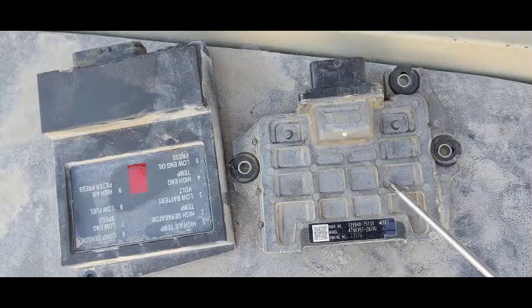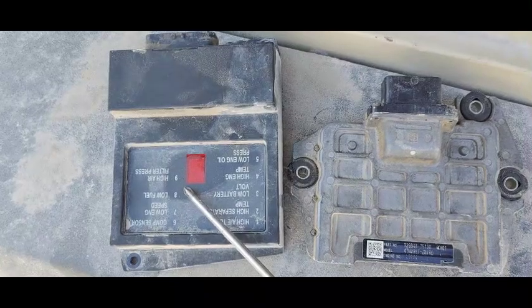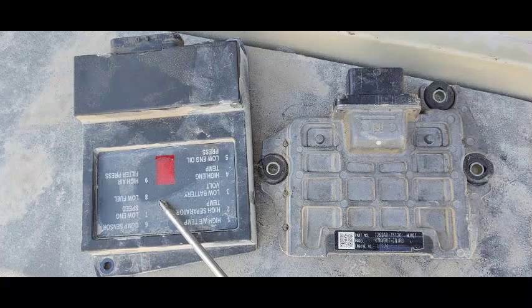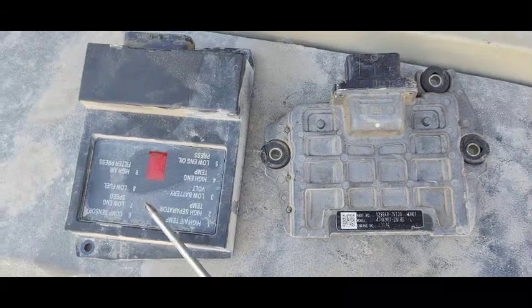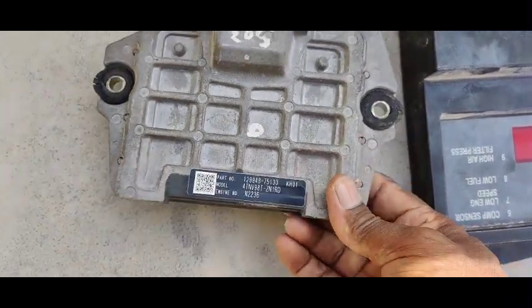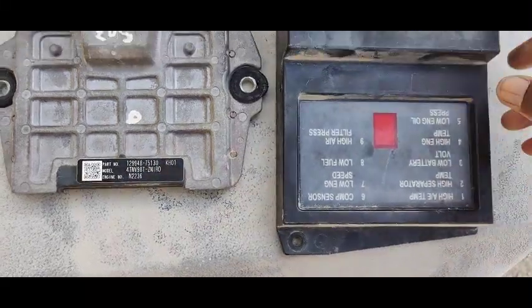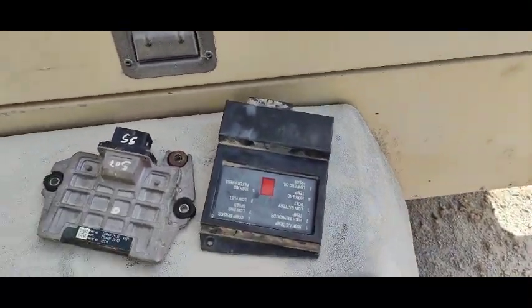This is my ECM engine control unit and this is the SECU unit, which receives information and gives fault codes if any problem is detected. All my tests are okay — harness is okay, terminal resistors are giving good values, and all other tests including continuity test and voltage test are done. According to those results, I've brought replacement control units from another machine. I'm going to install them in this compressor and check.